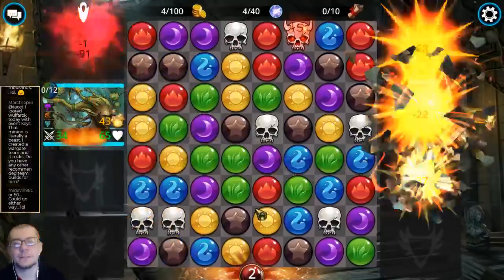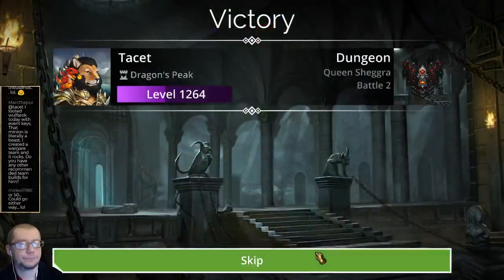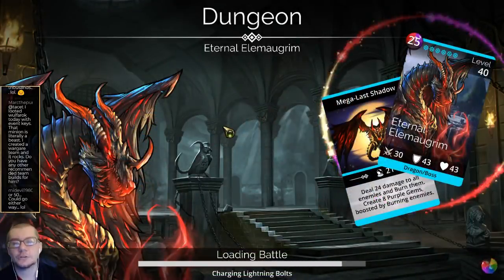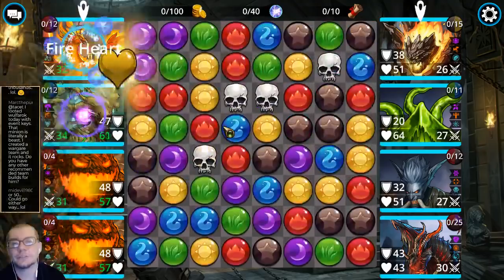Okay, we'll throw a Sunbird at it. Dead. And then we have the final battle. Get all of our reds. Also, I'm going to start saving these little color things again.